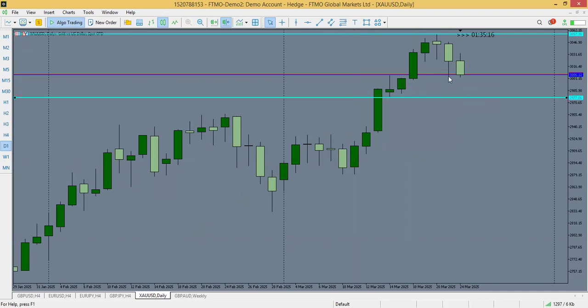So let's see, what will price do? Will price come down and break these lows here? I think it will actually come all the way and break these lows, because it's quite close to it already. So it looks more probable that it will break this low than for it to just reverse right now and take this high out. That looks more probable.